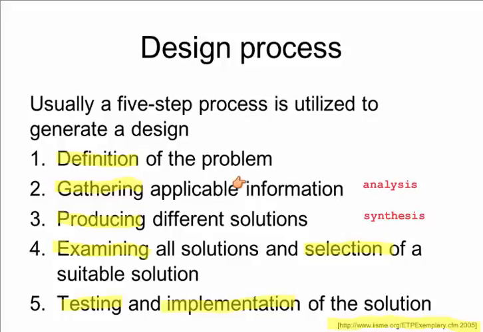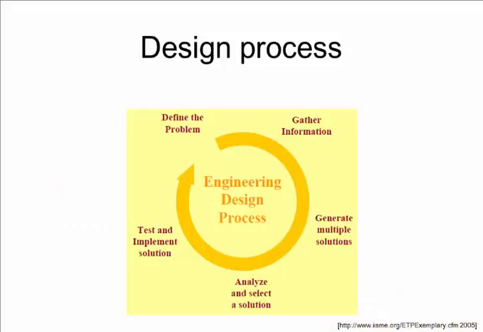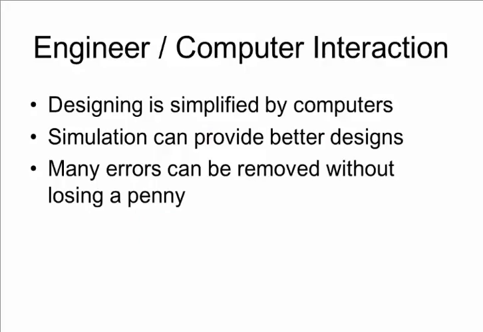So this is what we do. We analyze, in other words, we pull the problem apart, and then we synthesize a solution by putting different components together to form a solution for us. Usually in the design process, we'll do several, maybe 2 or 3 at the minimum, and then we compare, choose the best, and then optimize. So there you go: a definition of the problem, information gathering, which is analysis, generating multiple solutions, that's synthesis, and then analyzing and selecting the best solution. Then you take that one, optimize it, build it and test it. That's more or less the design process.